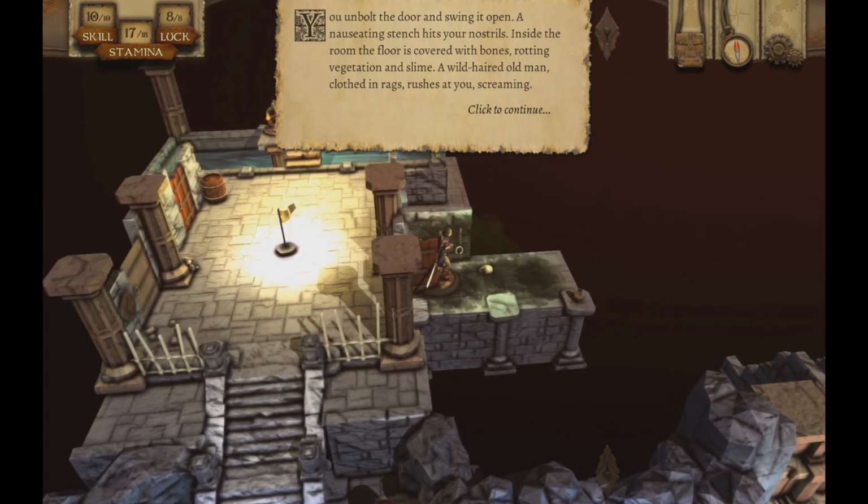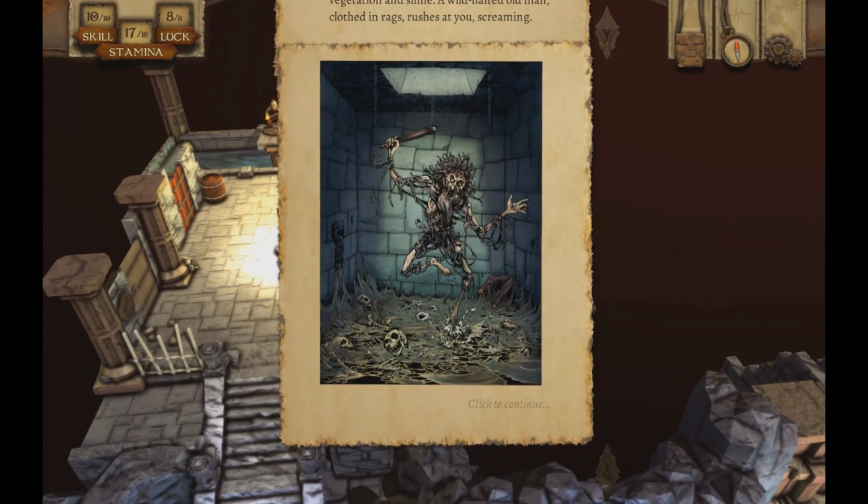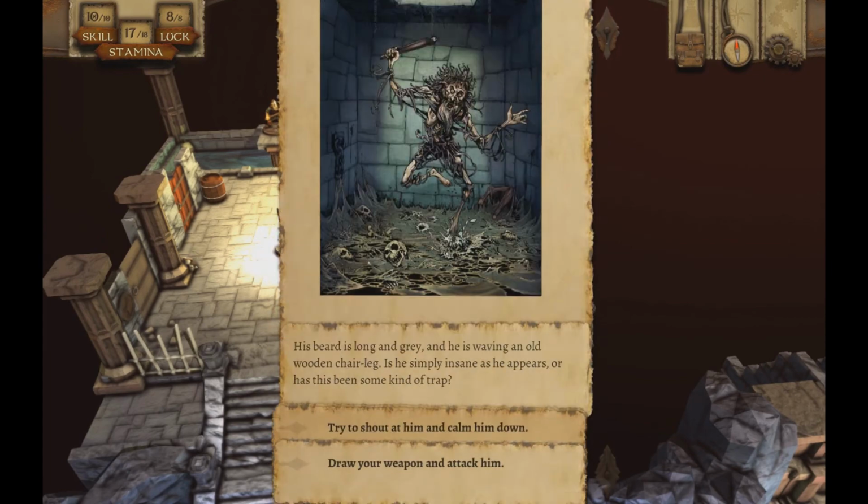You unbolt the door and swing it open. A nauseating stench hits your nostrils. Inside the room, the floor is covered with bones, rotting vegetation, and slime. A wild-haired old man, clothed in rags, rushes at you, screaming. Is he going to attack us anyway?